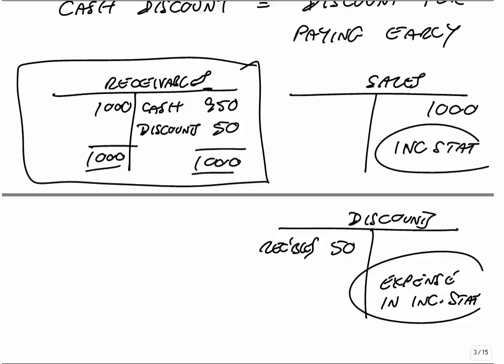One tiny bit of terminology. Here, we're giving a discount to a customer. You all agree, it's costing us money, it's an expense. Equally, you could have the case where suppliers give us a discount. And I don't think I need enter it, but if we get a discount, surely it's like a bit of income. Would you agree?